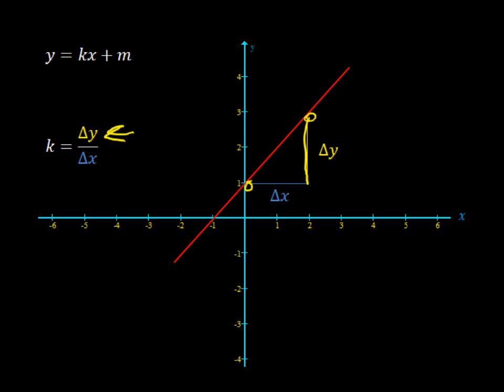See this yellow part, this line right here. From this point to that point, the y changes. You have to go up a certain amount. Then this part here, that also changes. You have to go up and over, or over and up. It doesn't matter if you want to start on the top or the bottom. So just think that you're going this way, that's delta x, and then up, and that's delta y. Okay?